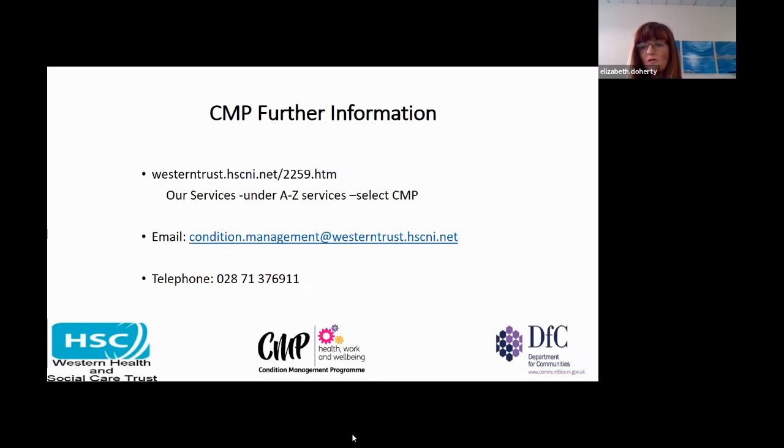But we've worked closely with the Department for Communities to open it up to self-referrals. It used to only be done through one channel, but now it's opened up much broader than that, to allow people who need it to access it. So we're having quite a demand for the program, and we're definitely reaching people who need it in order to be able to stay in work or move back towards work again. I hope that answers your question.